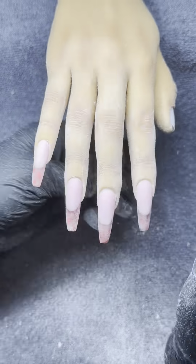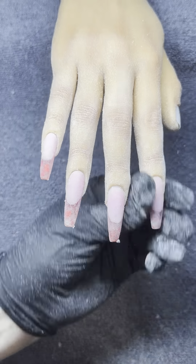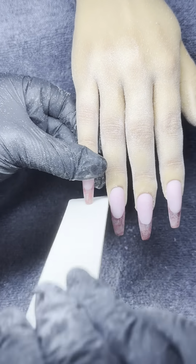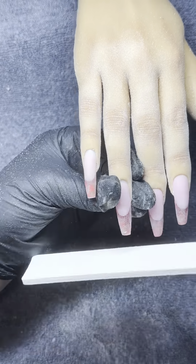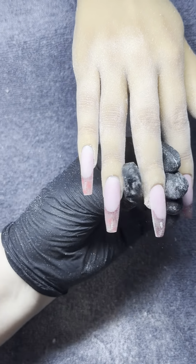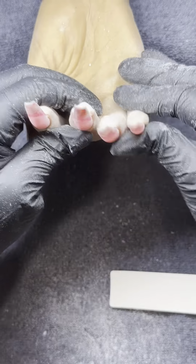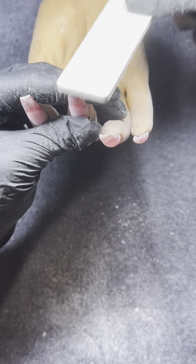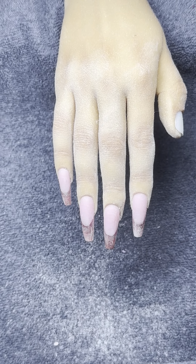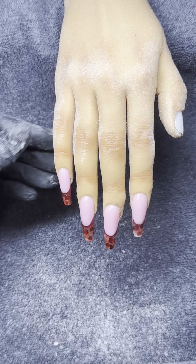Okay, so after I'm done using that sanding band, I'm just going to go in with my hand file and do some finish filing. So when I first take my file in, I usually just tighten up my sidewalls after I'm done laying acrylic. And then once I'm done using my cuticle bit and my balancing bit and my sanding band, I will go in and define that shape and those sidewalls, and then just make sure everything is nice and straight and tight and flush. Again, remember, it's always important to turn your client's hand around this direction so that way you can see from their point of view. Also, you are able to measure those nails up together to make sure you have them super straight across.